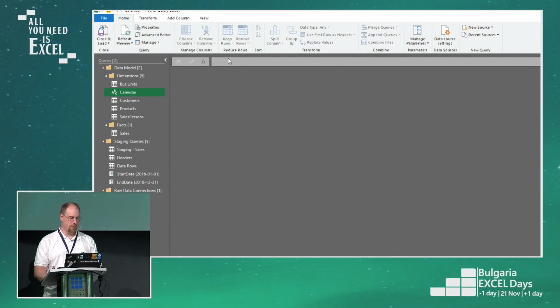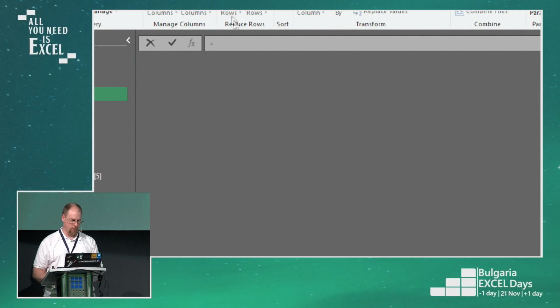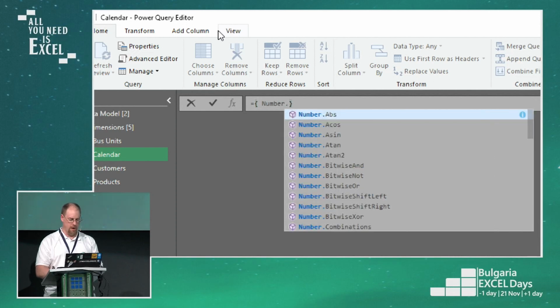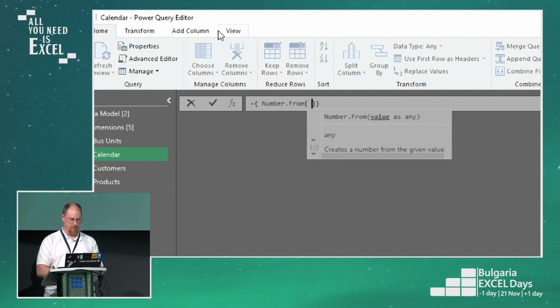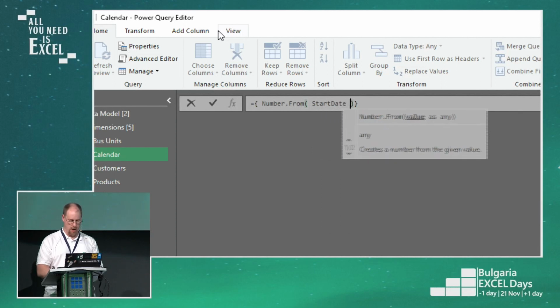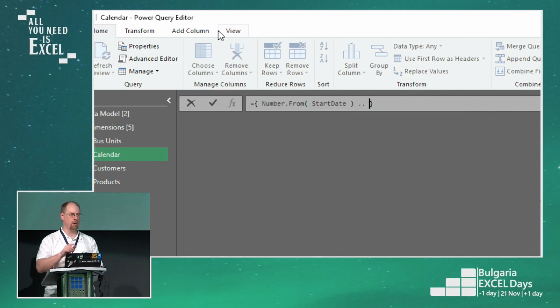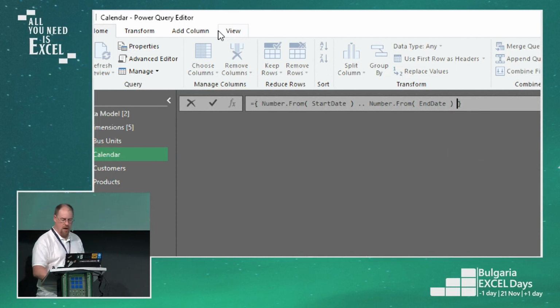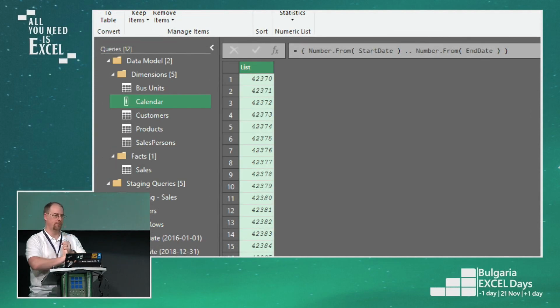Awesome. So, the formula for our calendar table here, we're going to write this completely from scratch. This is where knowing just a little bit of M code can take you a long way. Let me just bigify this a little bit more so you can really enjoy what's going on here. So this is going to look like this. It's going to be a curly bracket, and it's going to be Number.From. Looking at some beautiful IntelliSense coming up. This is going to come from the start date, and it's going to go to the, in Power Query, you do the colon by lying it down instead, just to be different. Number.From, end date, and I'm just going to put another space in here. The spaces are not required, it just makes it a little bit easier to read, and once we do this, we get this, a beautiful looking calendar table.